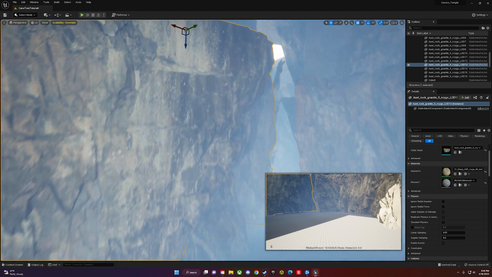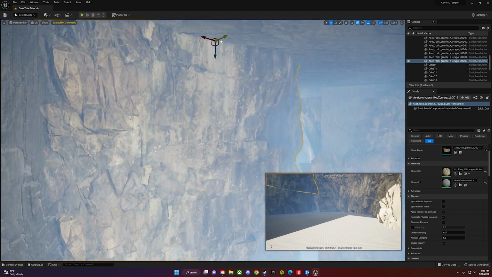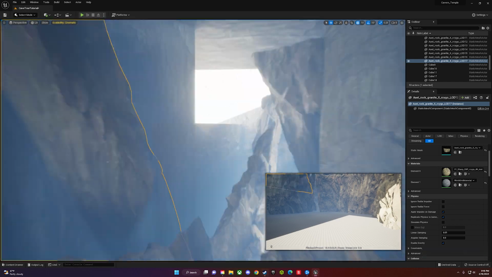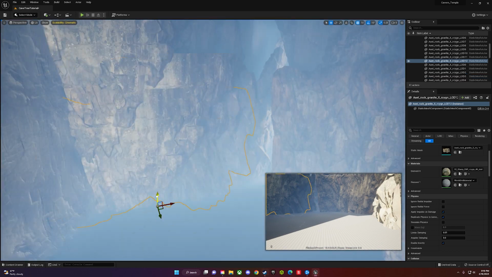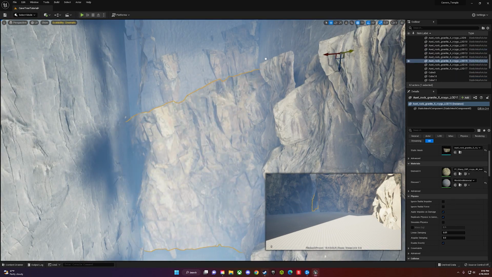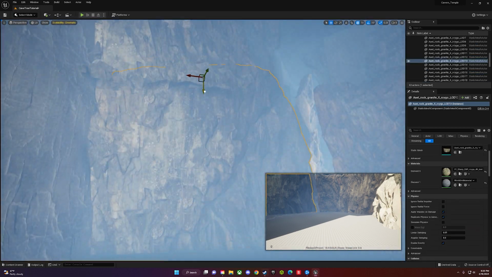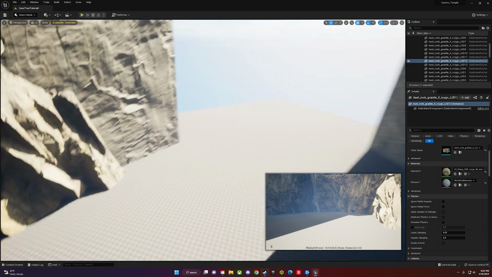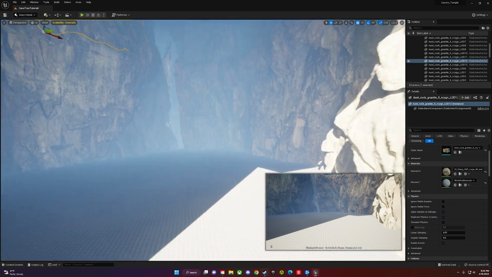And then we can finish mapping our scene. So this is good enough to block everything out. So now to get us our little skylight.